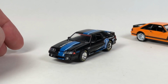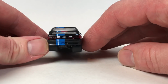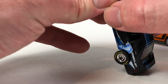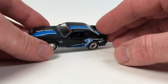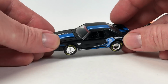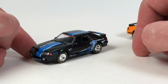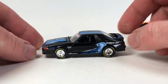So the casting itself, just looking at this one, we've got inserted detail for headlights. You have inserted detail in the back for the taillights. Separate pieces all around. You've got a separate piece up here for the spoiler. Of course, we're going to have a tooled-in motor with an opening hood. This casting does not have opening doors, and I think that's a great idea for them not to put opening doors in this casting. Overall, this one does look pretty nice. I do like it. And once it's sitting on the ground, it doesn't appear to have as much of a stance issue.